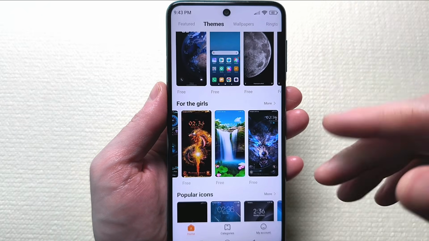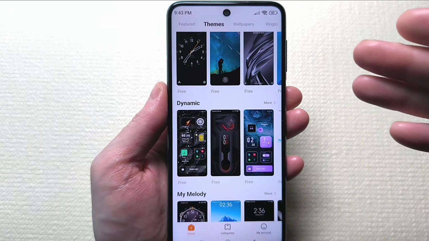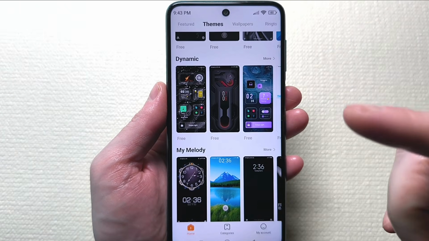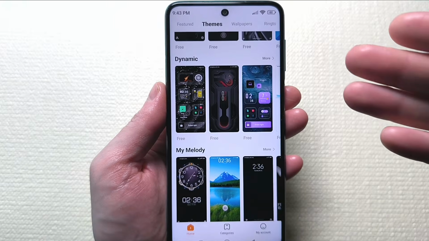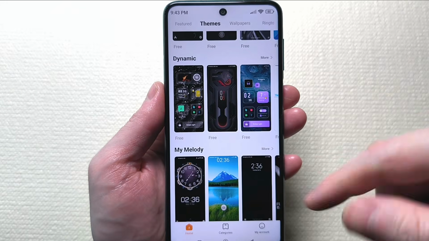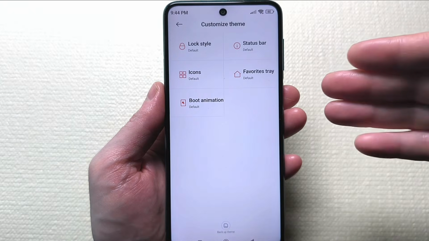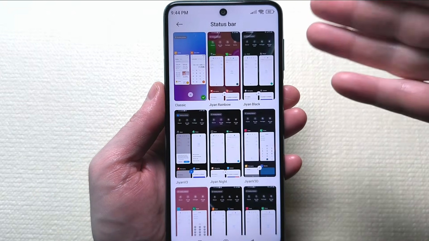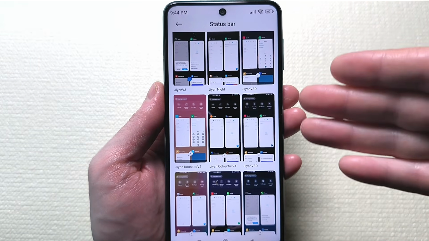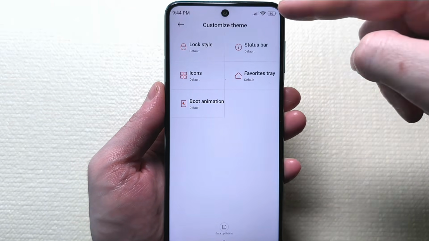But if you do find them, they'll be larger. You need to devote some time to this. If you find an icon that suits you, you install that theme, but it's possible that other icons will change as well. In that case, you'll need to install that theme anyway. Next, the second step is to go to the smiley face and find your components. At the very bottom, click here, and here's where the status bar is. Just simply select the status bar. You'll end up with the default theme, the default icons, but the status bar itself will have a different appearance.